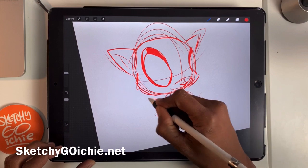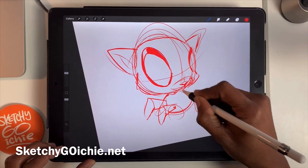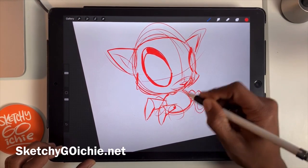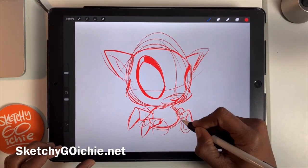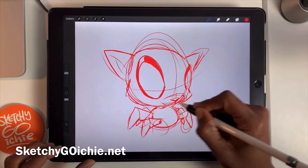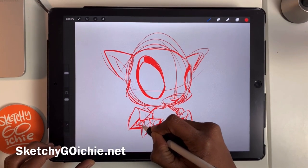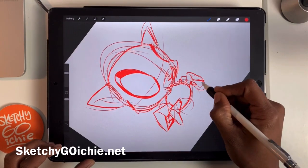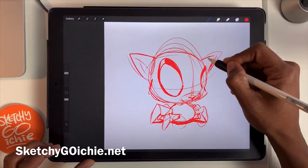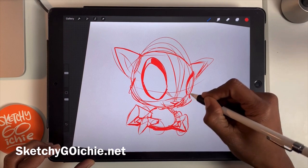All right, so we're just playing around with some shapes. Again, I have no clue where this is gonna wind up. It's literally just little rough, loose sketches. And obviously, as you can tell, there is no rhyme or reason. It's literally whatever the shape that I lay down determines. All right? Hopefully you can kind of see that. Let me zoom in a bit so you can kind of see what I see. All right. So, start of sketch number one. Again, this is a spider cat, we'll call it.